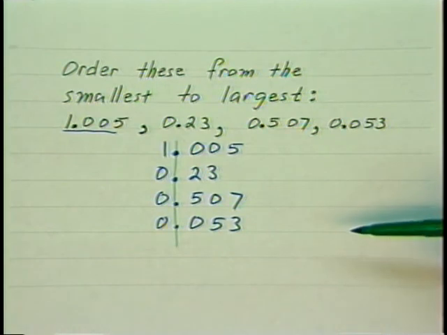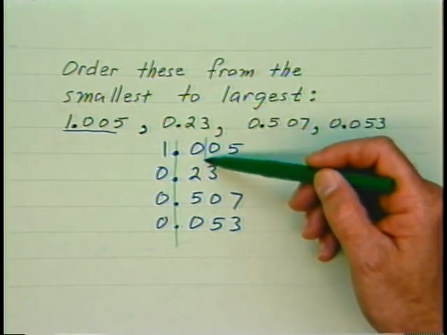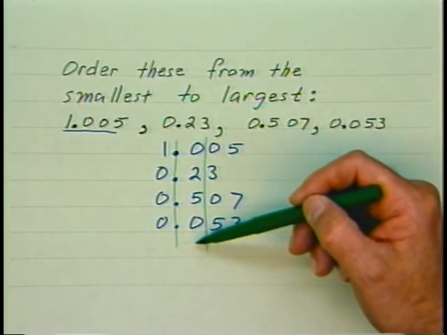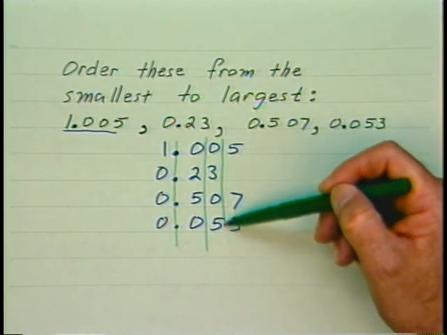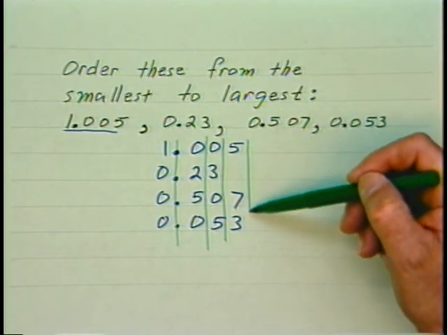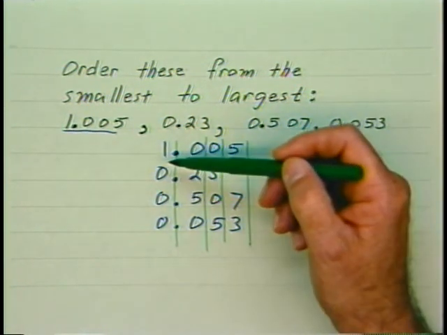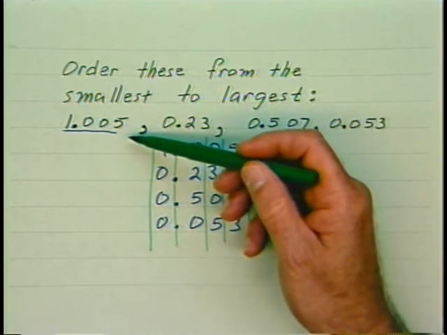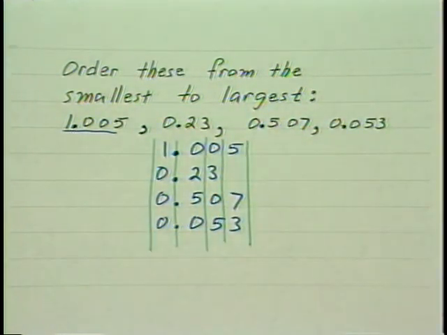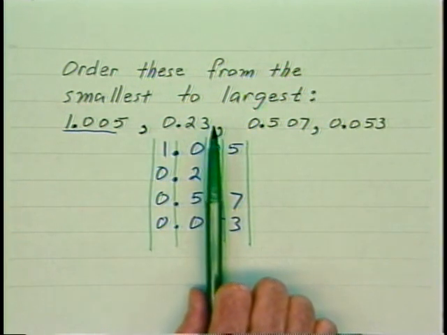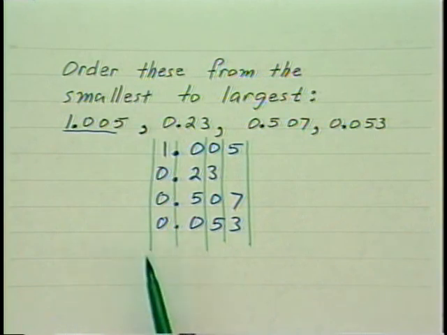Now what we really need to correct is the idea that it's really not the decimal point that we're lining up, it's the place values. In fact, we want all of the digits in the tenths place lined up. We want all the digits in the hundredths place lined up. We want all the digits in the thousandths place, and so on. Same thing with the whole numbers. We want the digits in the ones place, then tens, and then hundreds if we had them. So it's really not the decimal points that we're lining up, it's the places. The decimal points are merely there to help me find where the places get started from.